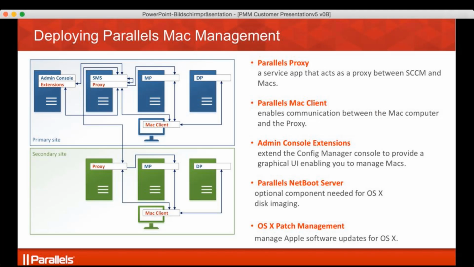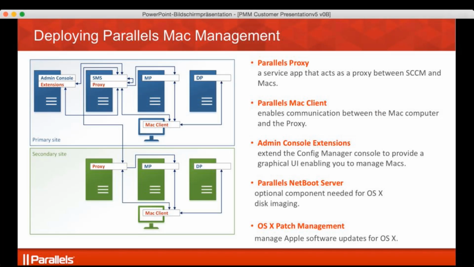If you want to deploy patches, we support that as well. We rely on the WSUS service, which is also part of System Center. If you have more than one System Center site that's scaling out to remote offices, we support that as well. That's the lower green part. We can install the additional roles in the secondary site as well.